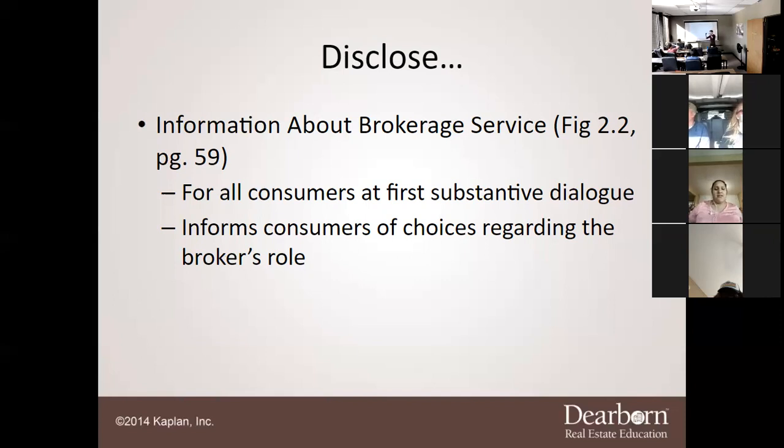It's still one of those things. So if they put on the contract, I refuse to sign, and it's in their handwriting, then that's valid, right? For an IABS, yes. For an IABS, you're covered in that situation. But you can't do that for a listing contract. You can't have them just put, I refuse to sign this form. If you refuse to sign a listing contract, I don't work with you anyway.